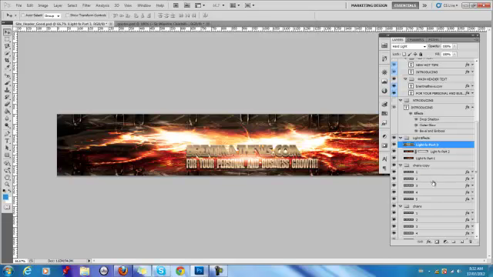The number of additional layers, layer effects, and layer sets that you can add to an image is limited only by the amount of memory on your computer. And that's really cool of Photoshop, right? It doesn't limit you to how many. I've got one project that I've been working on that has to do with offline marketing, trying to market my business offline, and I think it contains close to 200 layers.